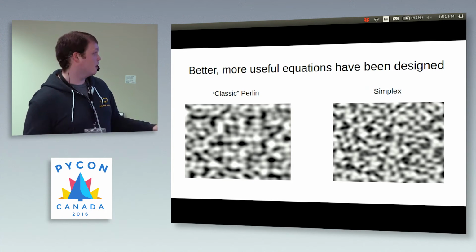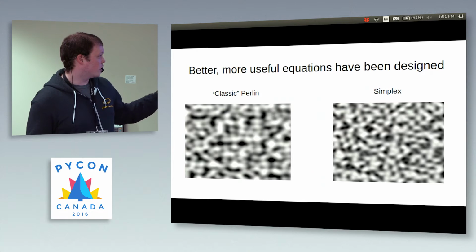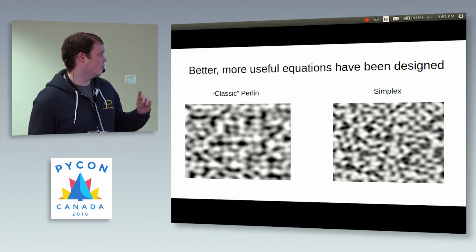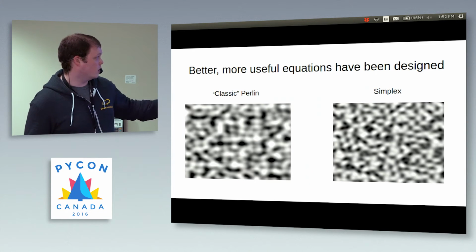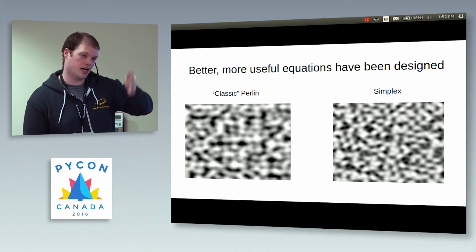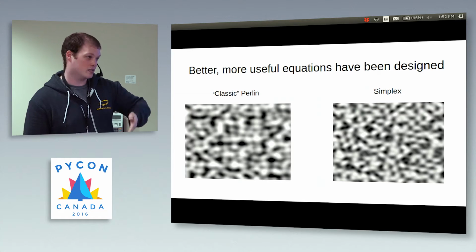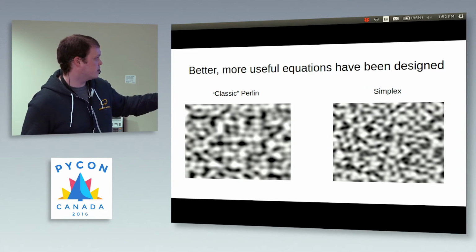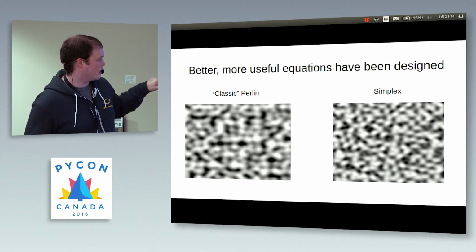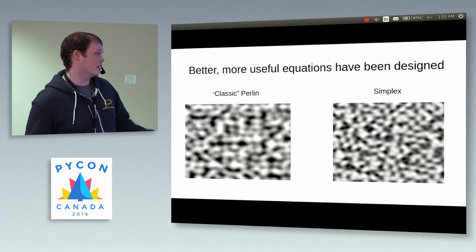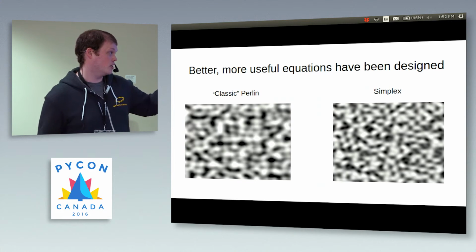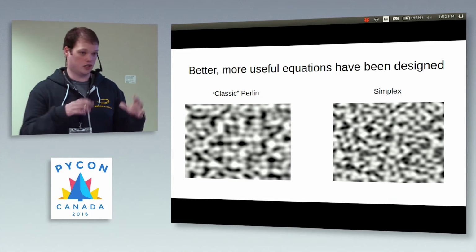And the primary problem, it's hard to tell until someone points it out, and a little easier when you compare the two. But with classic Perlin noise, a lot of the features are aligned along the axes. So you can see there are a lot more straight lines, up and down and left and right, in those features, compared to the second algorithm, which is simplex on the side, which looks a lot more random.